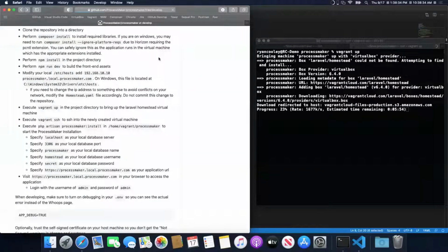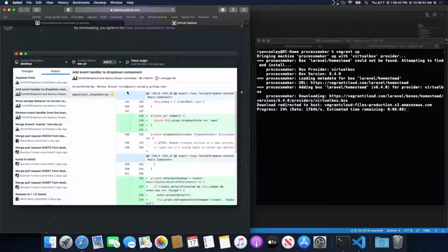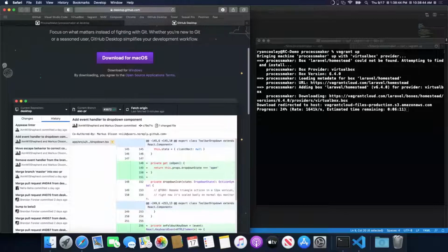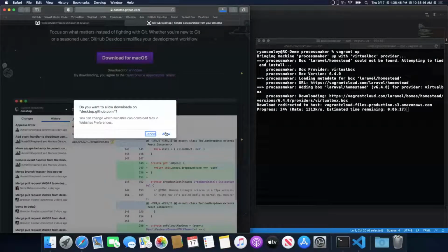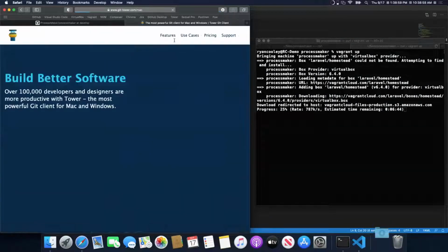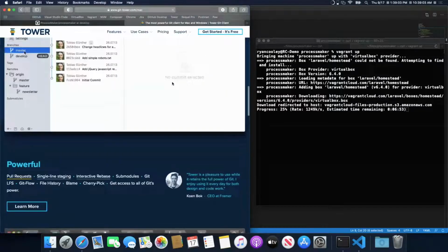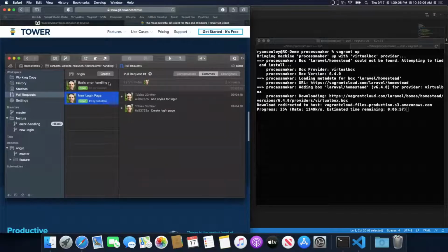Okay, so we've got Chrome installed. Some other tools that you can download. GitHub Desktop is a great UI for managing your Git repos locally. Sometimes it's helpful to have a UI to be able to see all of the changes that you've made in Git rather than doing it all on the command line. So I definitely recommend something like that. There's also one that I use called Tower, which is very similar to GitHub Desktop. It is a paid product, but it also allows you to see everything visually. I'm more of a visual guy. That's why I like that.